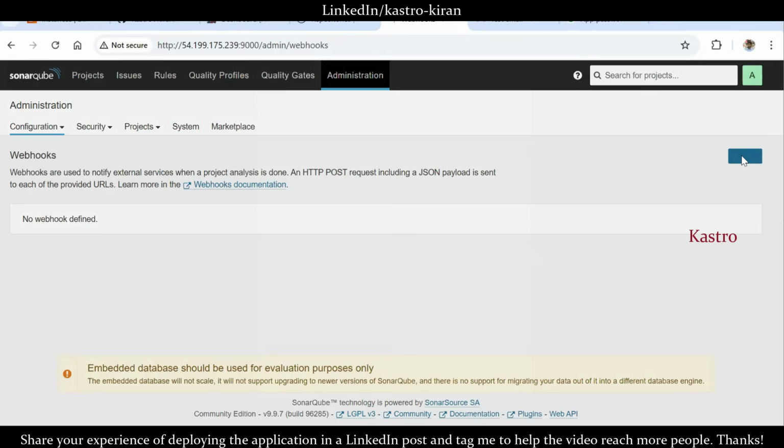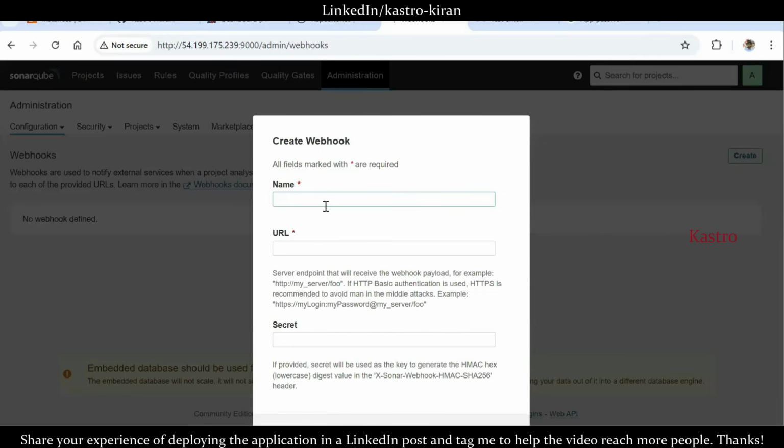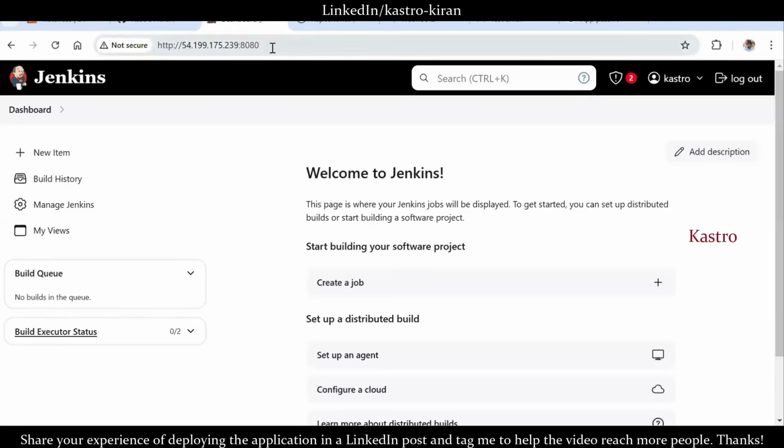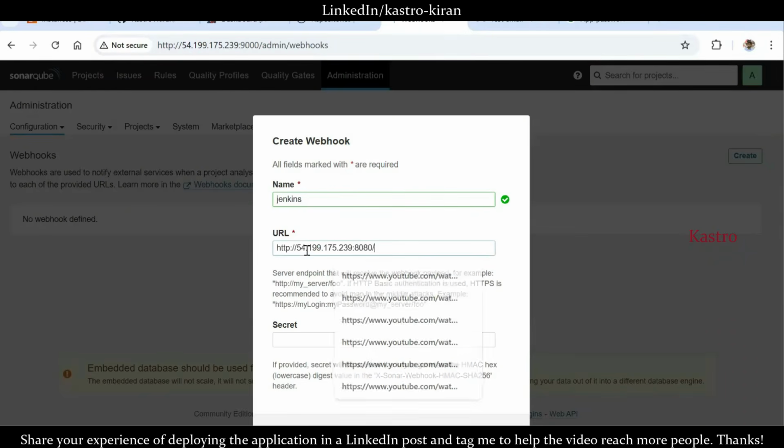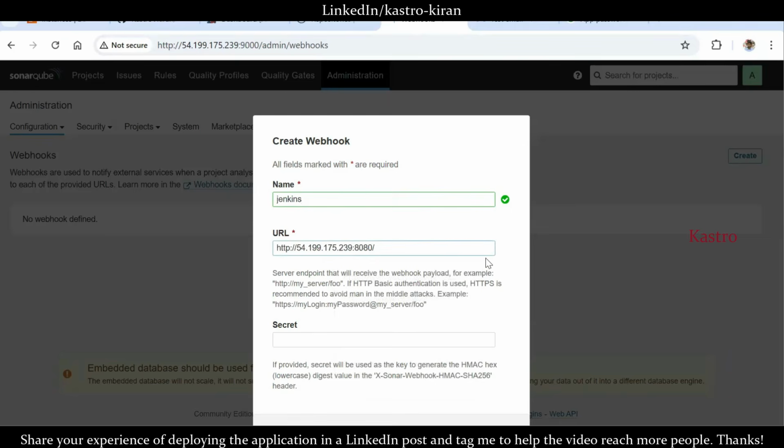So click on create so that it will ask us to create a new webhook. So just give Jenkins name. I'm giving it as Jenkins and where it should connect, that is to the Jenkins dashboard. So for URL, you have to provide the Jenkins URL. So let me go to the Jenkins dashboard, copy this entire URL and go to the SonarQube dashboard, paste that URL. And once you paste it, at the end, what you have to do is add sonarqube-webhook/. This you should mandatorily give, just like how we give in GitHub webhooks. Here also you should give it in the same way.